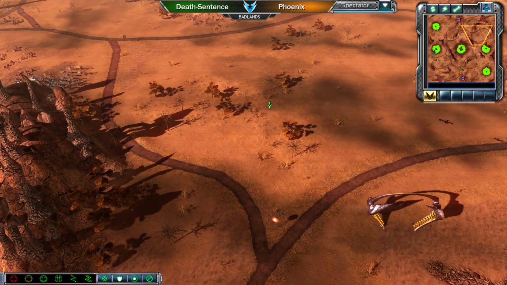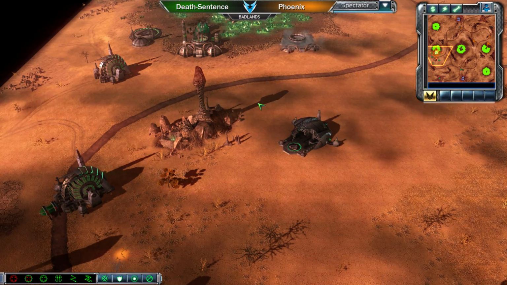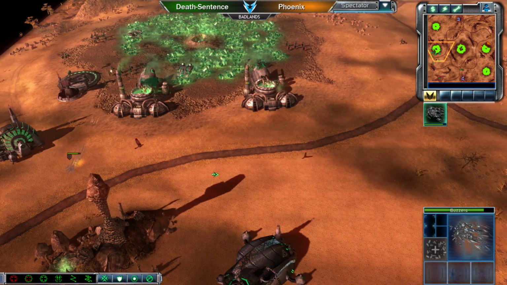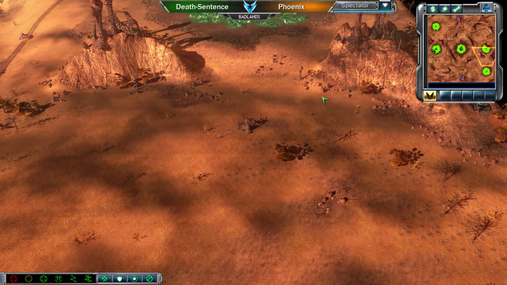Anyways, Descents haven't really been able to do too much. They did manage to force out the Flame Opener, but I would imagine Death Sentence felt pretty comfortable opening with that anyways. We do have a follow-up Buzzer coming in here from Phoenix, just going to be showing that he can get some scouting in here despite Death Sentence's best efforts to keep him out of his base.